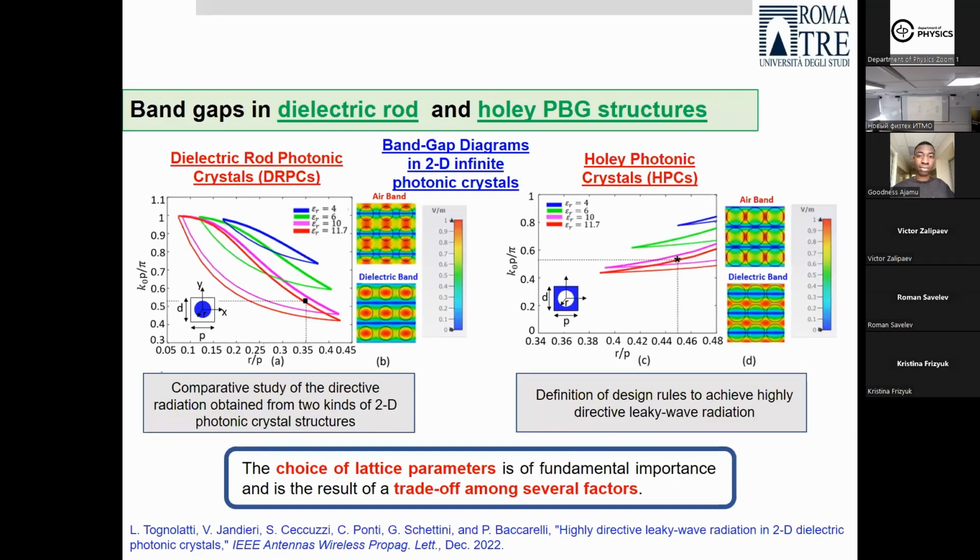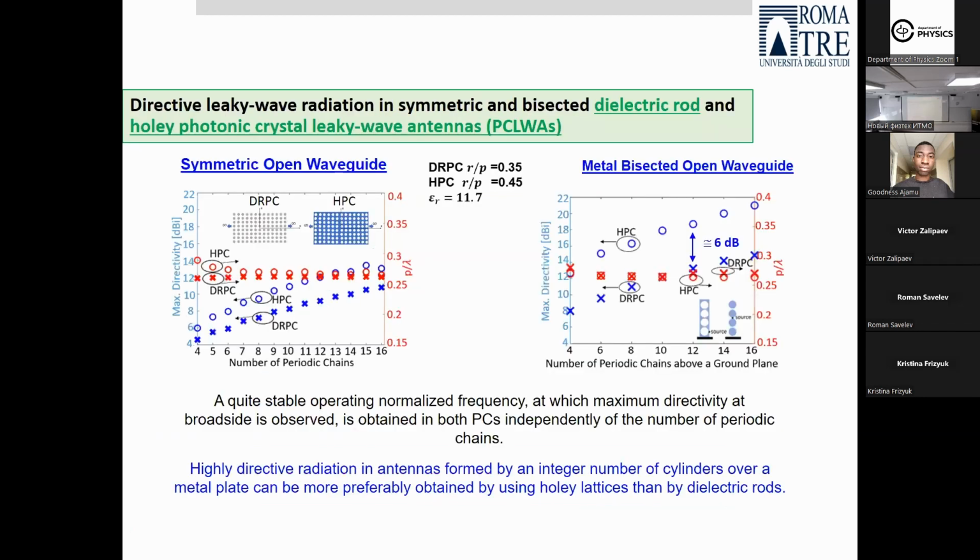Also, I have it not only for, for example, dielectric structures in free space, but also a much more realistic structure when we have some kind of materials and some kind of holes. Experimentally, this is much more relevant, and here I'm calculating the bands, which are important to realize this structure, and I compare these kinds of structures. Both are periodic. Here is some kind of material with drilled air holes, and here are the dielectric rods in different spacing, and I compare the directivity.